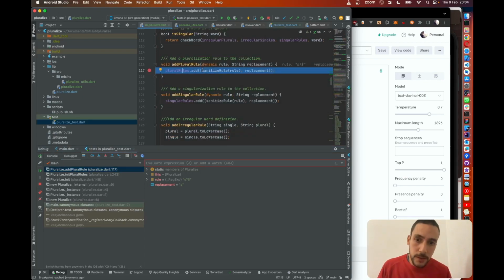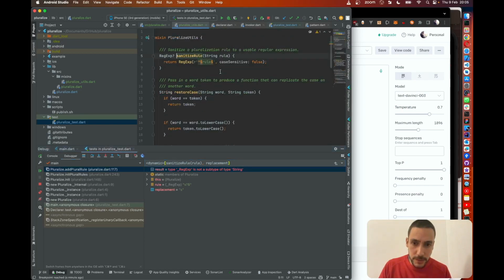So here we are trying to create this list. Let's see if it's possible to create this list. No, it's not possible. Maybe if we say that it's a dynamic, it works. No. Regex is not of type string. Sanitize rule.